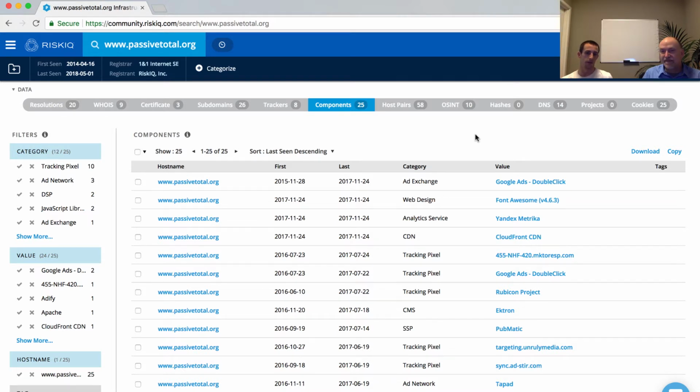Another case too is having an understanding of whether or not ad networks have been deployed. Are the bad guys going to do that? Not necessarily. They're going to be wanting to infect the ad networks. So I think components can tell you a story about the makeup of what you're dealing with, and they can also help you validate some of the legitimacy around the website as well. Even transparent proxies being used on the infrastructure.